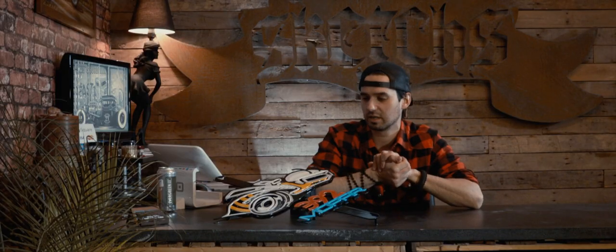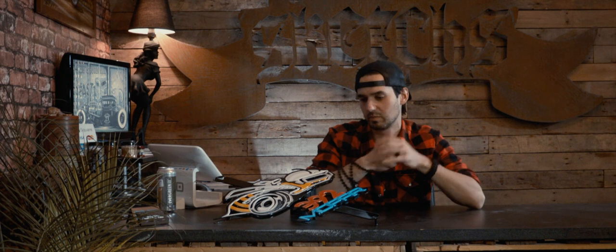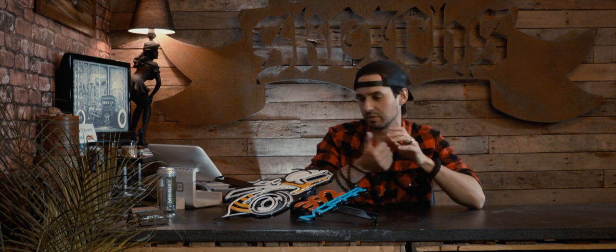So now that the clear coat's all done, assembly, pretty easy. Three bolts on the bottom, five on the top, and yeah, it's ready for the show.